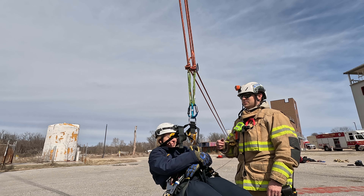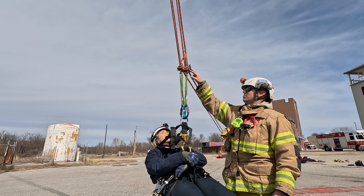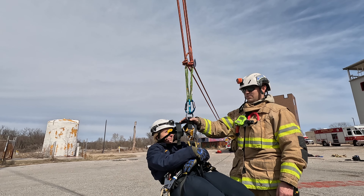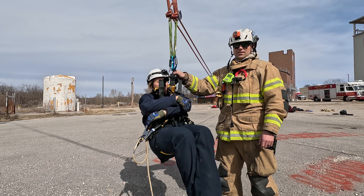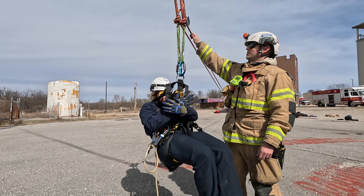Now we're going to talk about our patient connections. Our two tracking lines go up to the tower to a change in direction, come back and dead end to two single pulleys here. We've got two shorty jumpers — two Prusics that are just basketed — and then two carabiners opposing into our sternal attachment on our victim. We can also hook the hot seat up to this as well. These shorty jumpers act as a way to keep our victim from getting their fingers in our rigging up here.